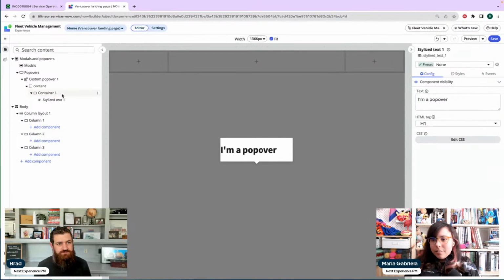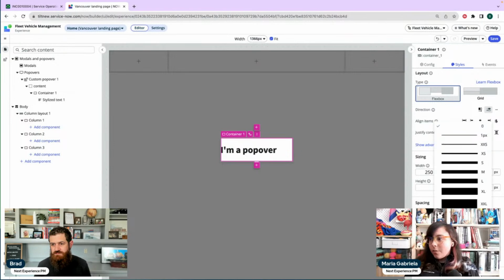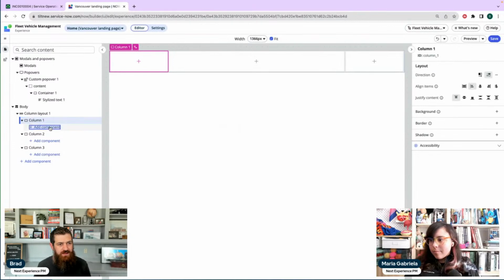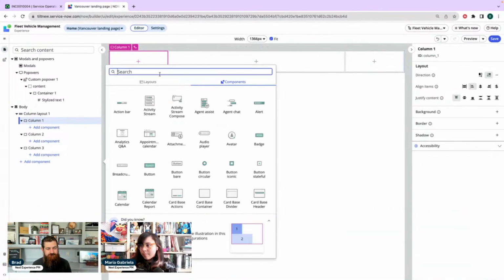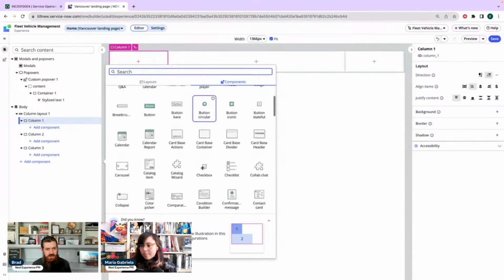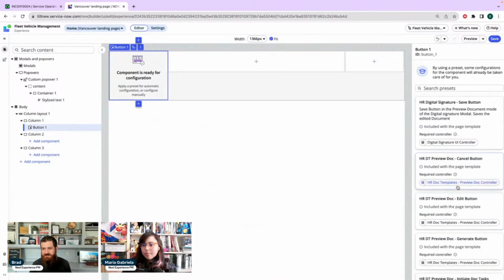I'm testing it. A button. It could just be the instance that I'm in.